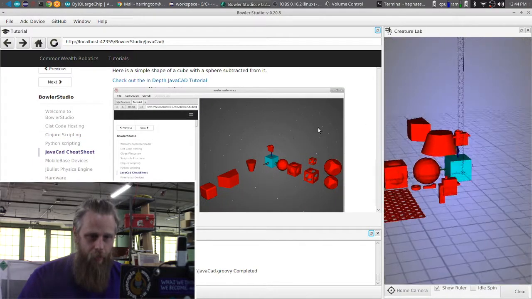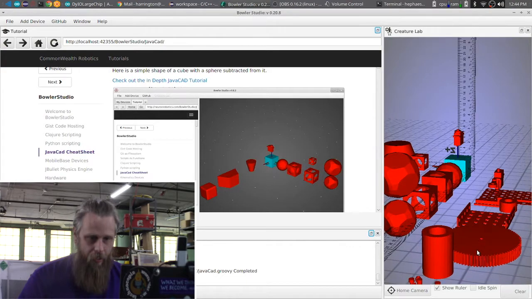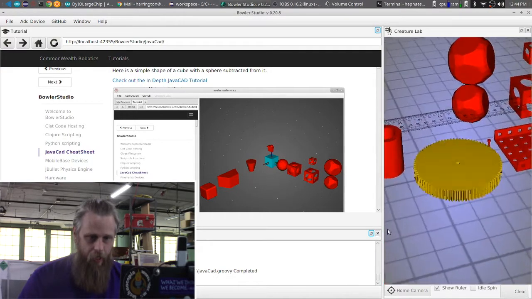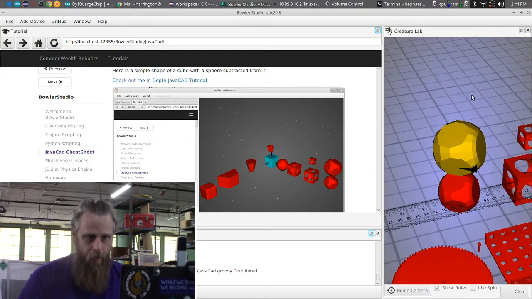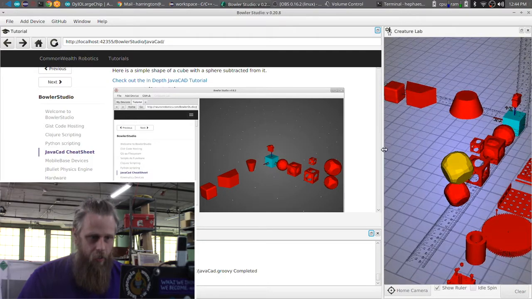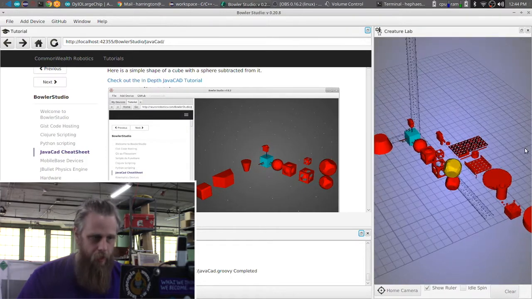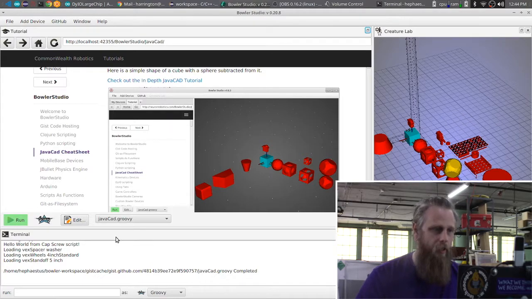The 3D window lets you view all of your objects. You can double-click on objects to navigate around. And at any point, you can make a copy of the script. Since I own the scripts in the tutorials, mine says edit. If you didn't own the script, as a user would not, your button will say make a copy. And when you click that button, it'll bring up the code.